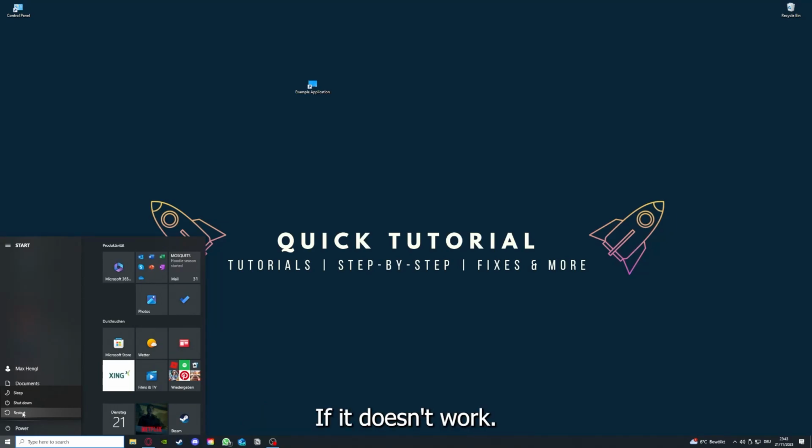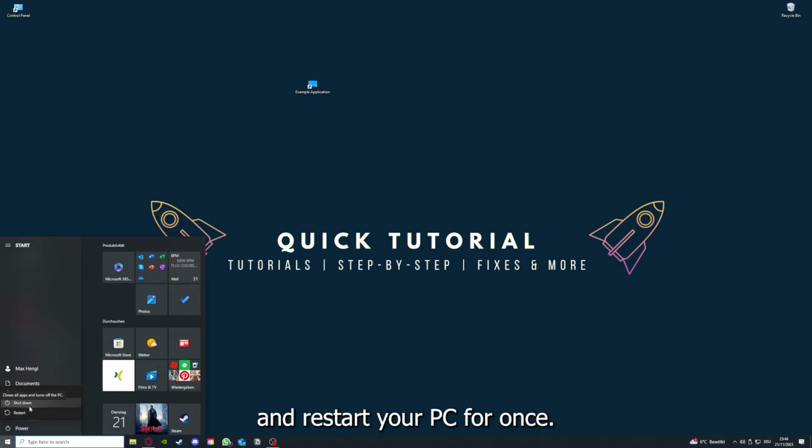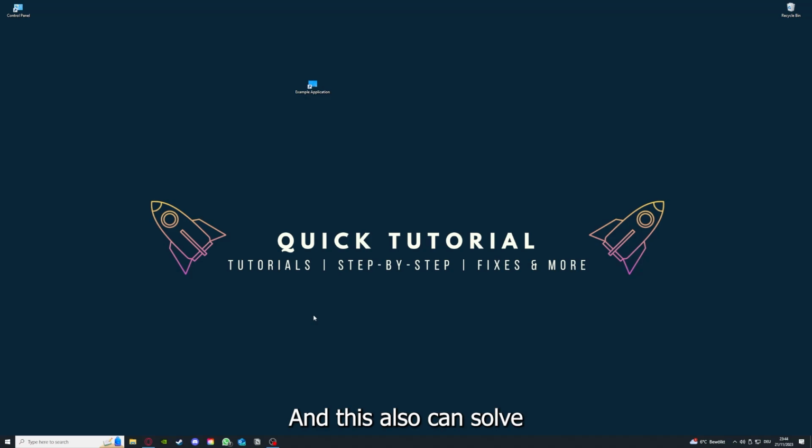If that doesn't work, just go to restart and restart your PC, and this also can solve a lot of problems within an application.